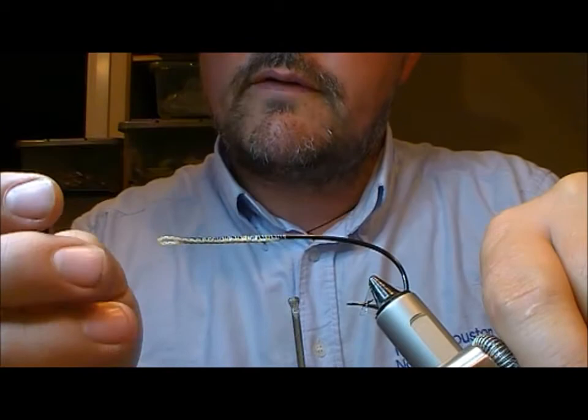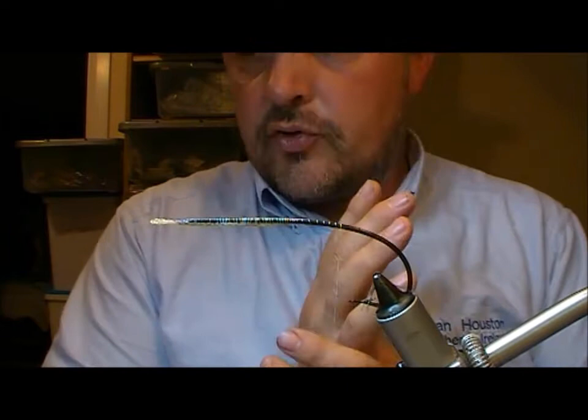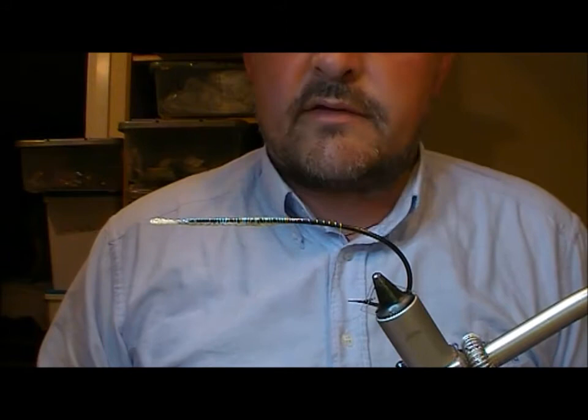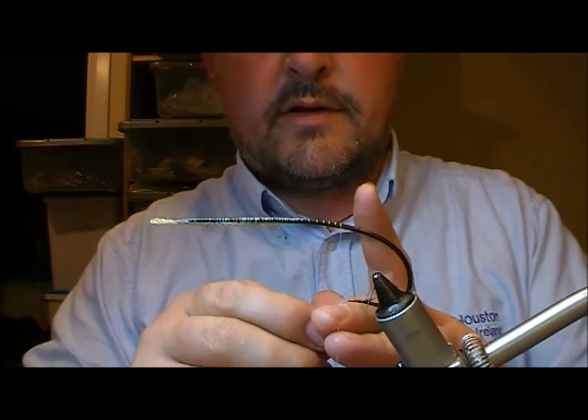Now, this fly is traditionally tied with a puce tag. However, if you look at the illustration in Blacker, there's clearly a tinsel portion at the back of it. And it's most likely silver. So I'm going to put in silver tinsel tip.